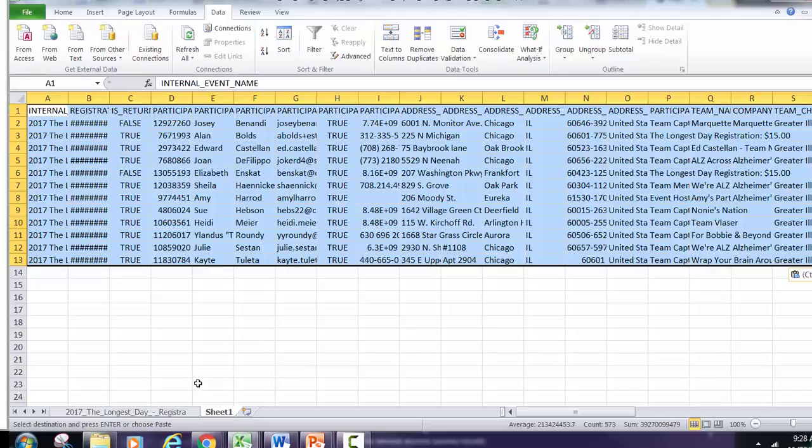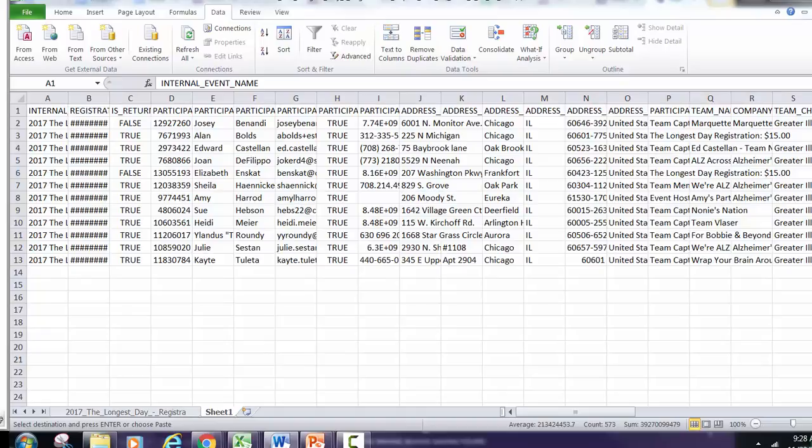See if a participant has updated their page, their goal, or sent emails. 6. You can see if a participant in your chapter belongs to a team in another chapter. And 7. You can run the 2016 report to see participants from last year and invite them back. So these are all the things that you can do with the registration report.